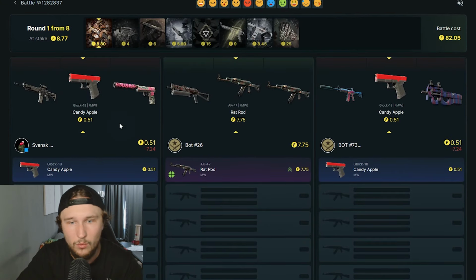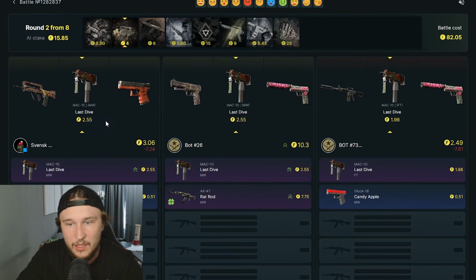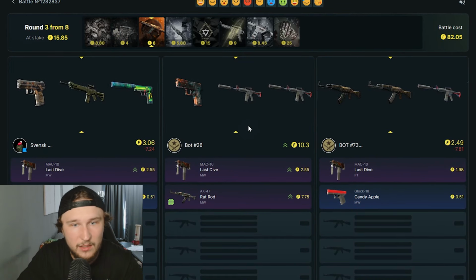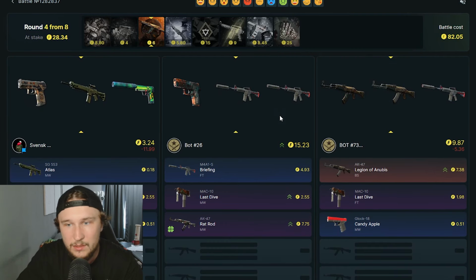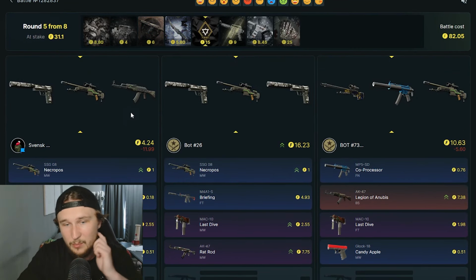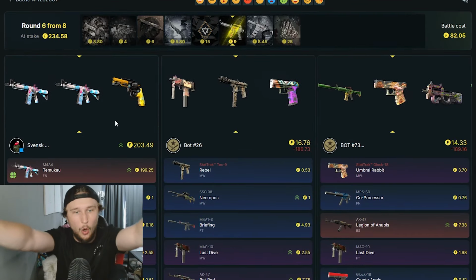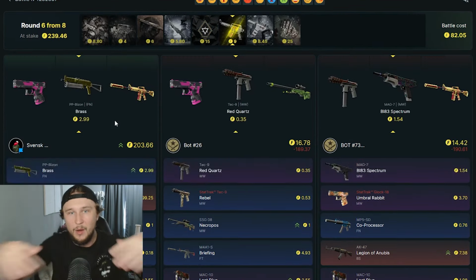Glock, that's good, no, that's bad, holy shit. Candy apple. Mac-10, okay, I believe this middle guy got the lead. Oh no. Okay, we're not pulling anything crazy. It's going really, really bad, to be honest. Come on. Oh, that's good, right? Oh, 200 bucks. Let's go. That's good. That's good. Pay, pay, pay. Come on. Where's the payout, bro?